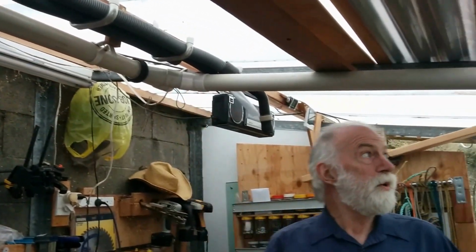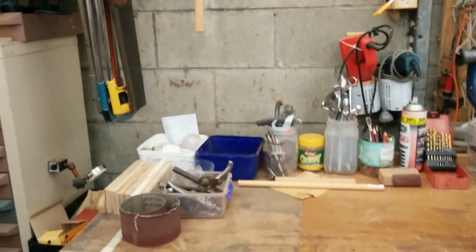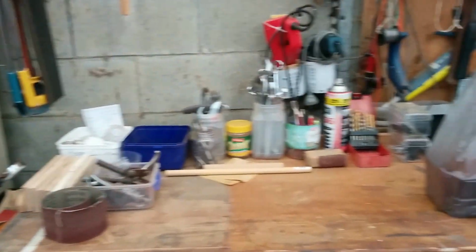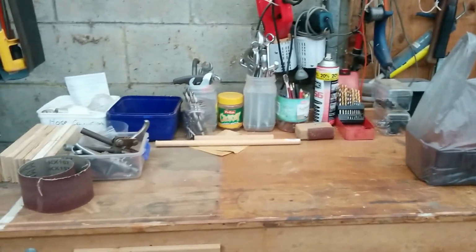And the ends are blocked off so that you get the suction just up there. Right, and that's how you clear away your chips off of your workbench. Yeah, it's nice and clean. That's because it's a chip collector. Correct.